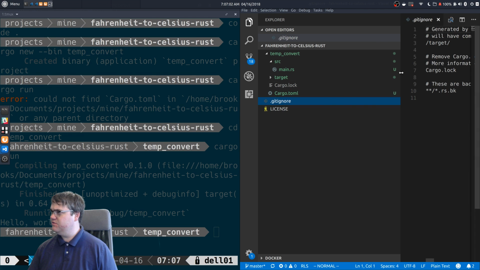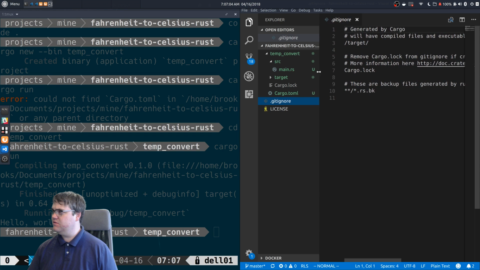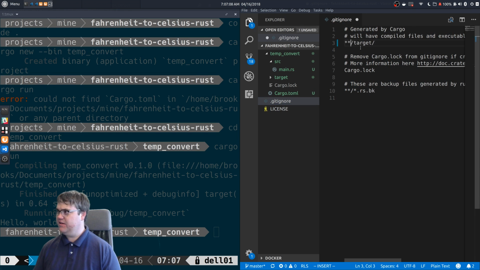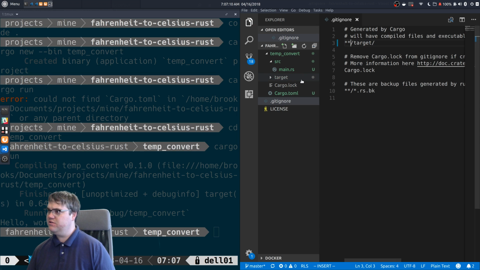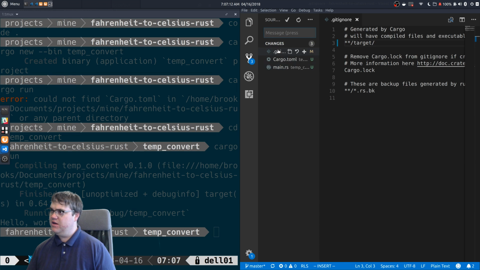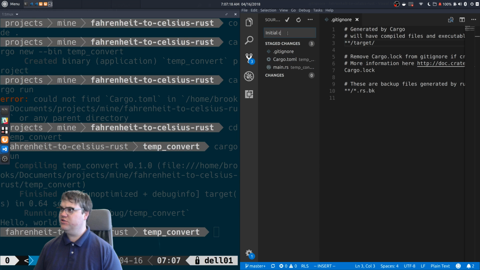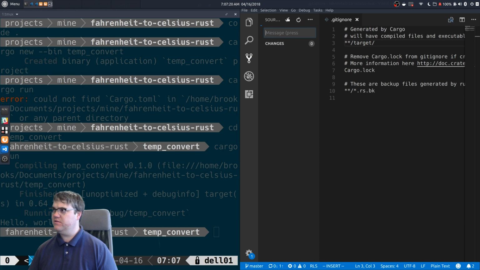I do. I want to do maybe something like star star. All right, and that brings it down to exactly what we want here. So I can do initial commits, push it on up.